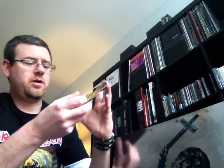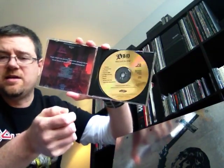These are a set. This is CD reissues of Ronnie James Dio, the Gold Edition Audio Fidelity, Gold Compact Disc reissues of Last in Line and Holy Diver. As you can see there, it's a gold CD. These sound incredible. I have the standard issue on Warner on CD, and they're good, but these really boost the drums, the bass, and the vocals. Sounds much cleaner and much better. That's Last in Line. This is Holy Diver.